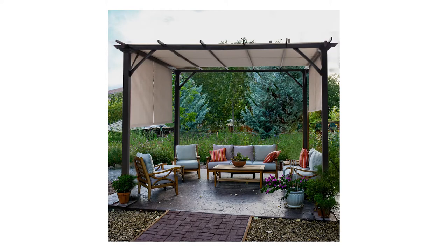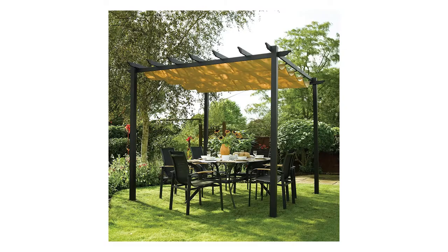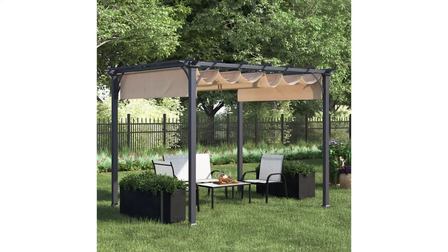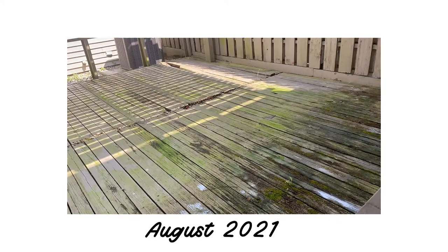I just don't know if I should rip the whole thing down and buy a metal pergola and a better deck, or if I should just rip the deck part out and keep the top pergola part and put grass down at the bottom. I don't really know what I should do. I don't know how old the pergola is, but I do know that about 5 years ago, it was pretty much in perfect condition. So it's really weird that in just 5 years, it's looking like that.